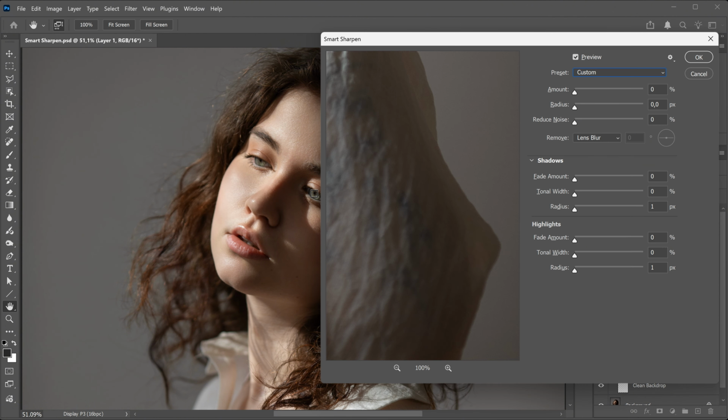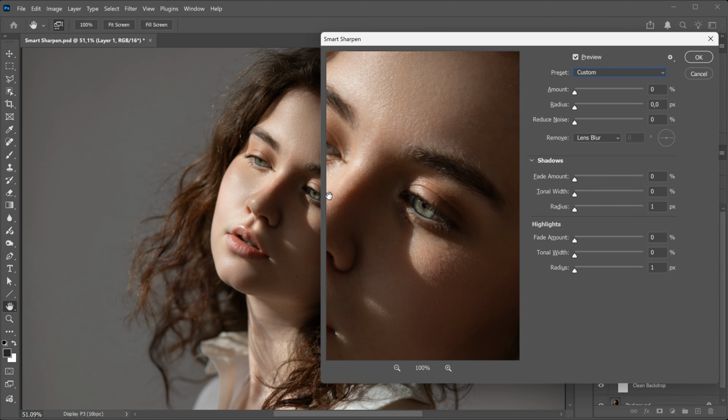You want the eyes to be the sharpest part, so let's click on the eye in the preview. We're going to crank the amount up to the max, so we can clearly see what's happening, and start adjusting the radius. We'll dial the amount back down later. We need a radius that gives us maximum sharpness without introducing halos around the edges and making everything look terribly weird. The sharpening brought out some noise, so let's push the Reduce Noise slider up a bit.